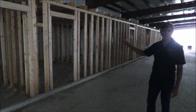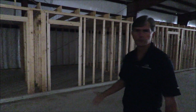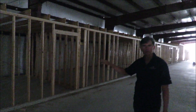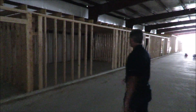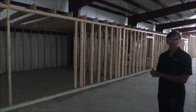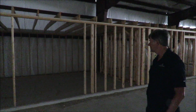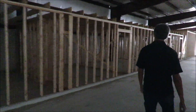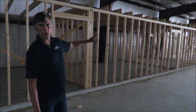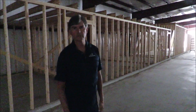We also included a break room so that the employees can have a place to go for lunch — microwave, fridge, that sort of thing. We also included several offices in this area, so the production manager will have his own office and we'll have a couple of spare offices for other people. This here will be the lab area where all the water quality testing will be done — it's a bigger area to hold everything we need. Going down this way we have a boiler room and a feed room where we put all the feed. All of this will be air-conditioned and heated so we control the environment in the rooms.